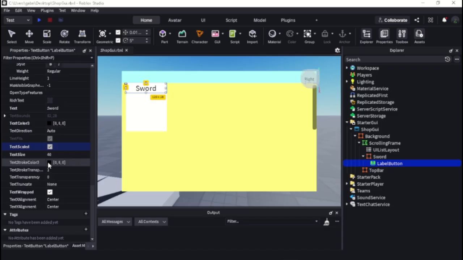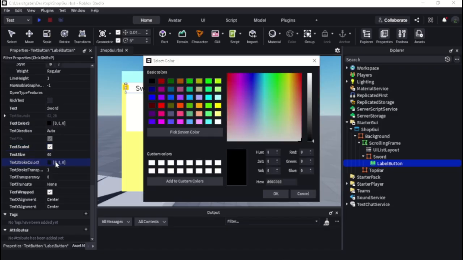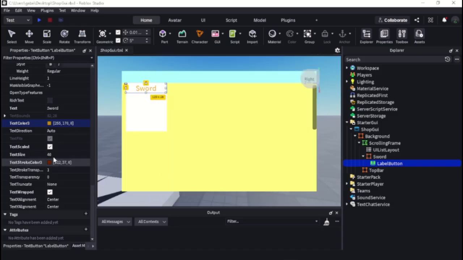And we'll make this fancy a little bit. Text stroke is basically, we'll set the transparency 0. It's basically the highlight of it. And we'll just make it dark brown right here. We'll make the text color light brown or yellow, like that. And then text stroke, we're gonna actually show it, so make it 0. There you go. It looks like a nice sword.